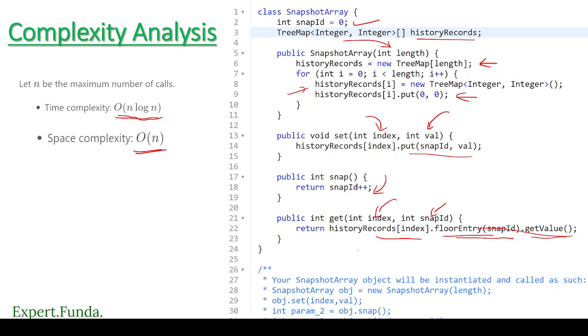Like this we will create. And if you see here, we are calling tree map and storing the elements, and that's why it internally does the sorting and stores the data. So we can say it will take n log n in the tree map. And for the space complexity, the number of elements that are going to be put here is each index, right? N indexes are there, 0 to n, and that's why the space complexity will be n.